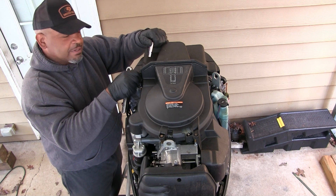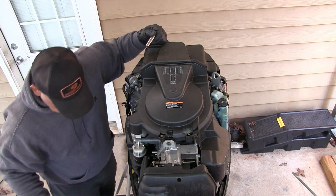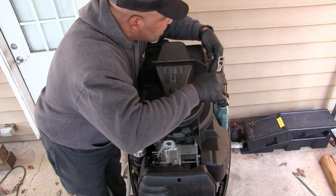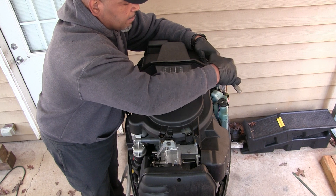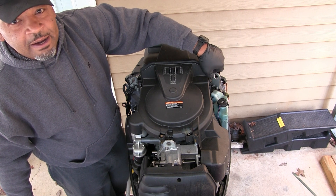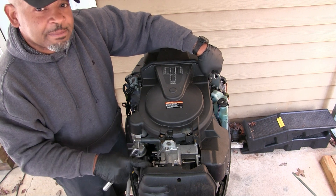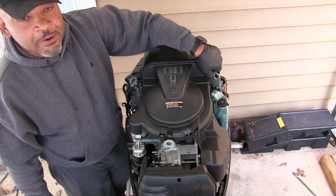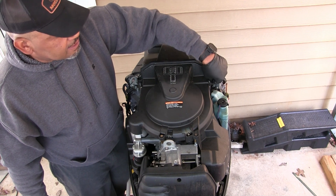We're just trying to get ready for the 2023 fishing season and just trying to do things I have never done. Like I said, this motor is a 2009 and I have never changed the thermostats in it — it's not doing anything wrong, this is preventive maintenance, just trying to catch anything before it does happen. You want to stay on top of this type of stuff because who has $25,000 to replace a motor when you could have just changed the thermostats and kept up on the maintenance.